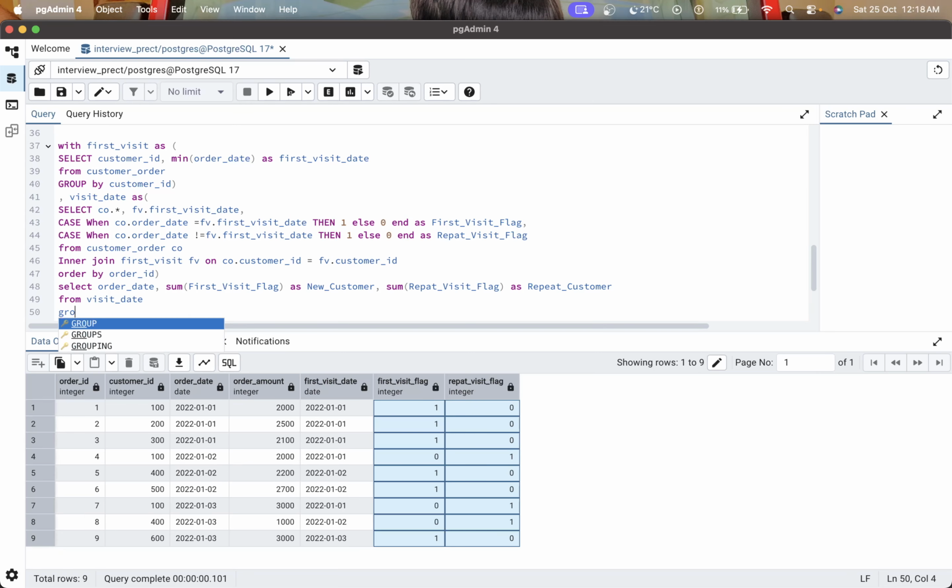Since we are using an aggregation function, group by order date. That's it.